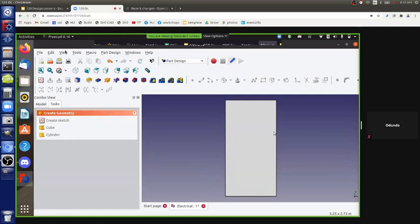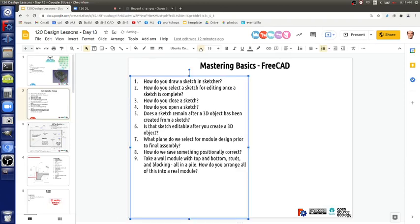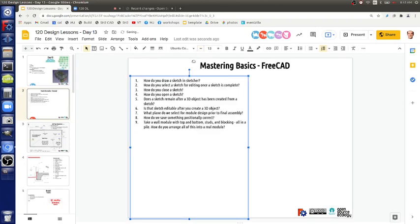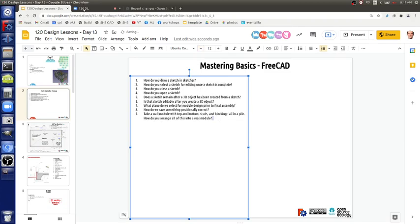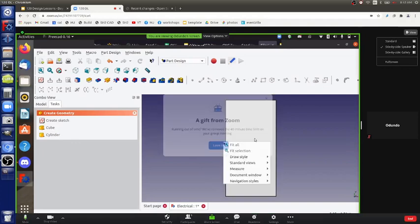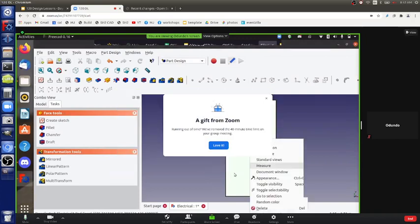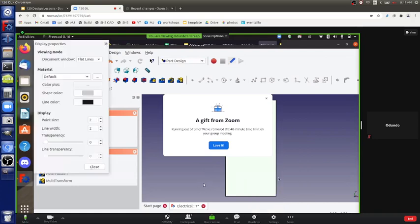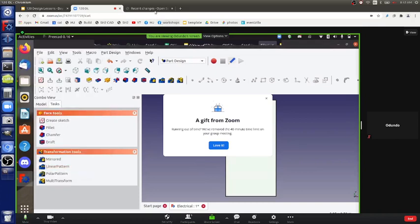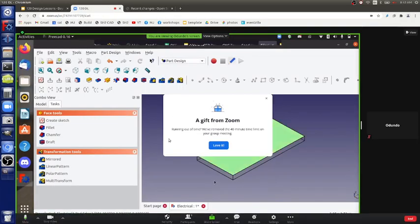Do we know how to make it transparent? I thought I knew. Right click on it. Select the object by double clicking on it, and then appearance. It's under appearance. And then just hit the transparency up to 70 or something. So we just see the contour of it, basically the placeholder.